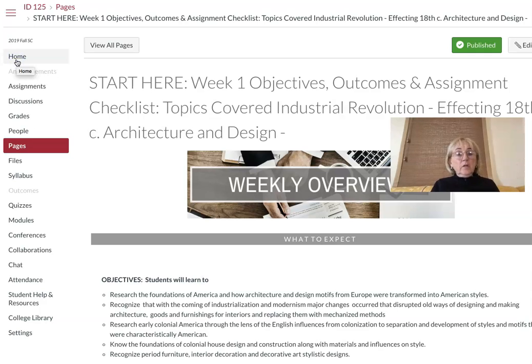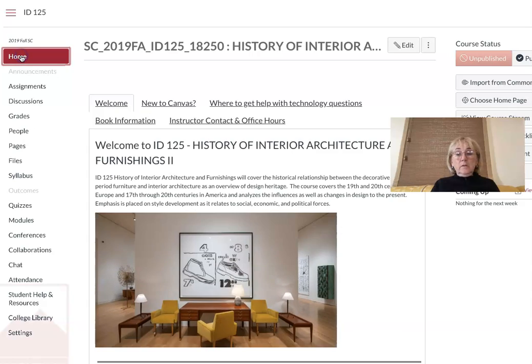If you go to the home page, you will see the home tab in the menu on the left. It will bring you back to the first page of the course, where I had the welcome video before. And if you're new to Canvas, there's a lot of resources there that'll help you understand the commitment to being an online student, even technology help. You can click there and get those resources. The information on the book I went over before and how to contact me is also there.